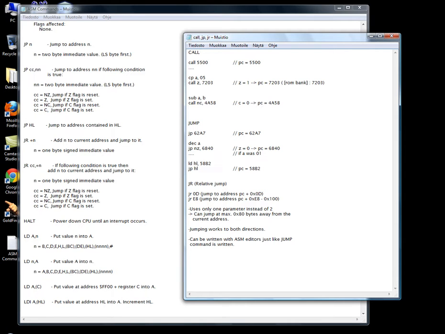So if we are currently executing code at ROM address like this one, this is totally okay to write it like this with an assembly editor, because this new address is in the range of 40.